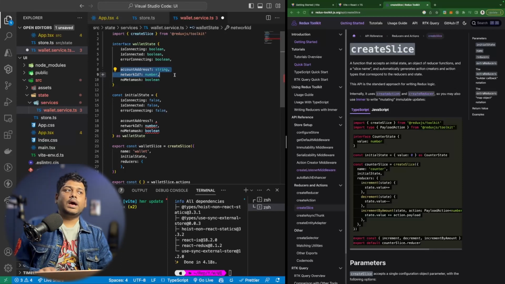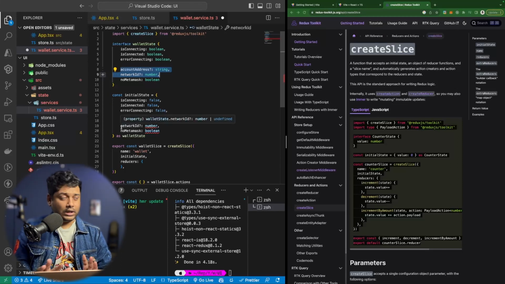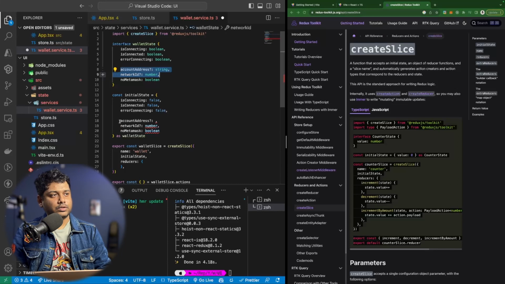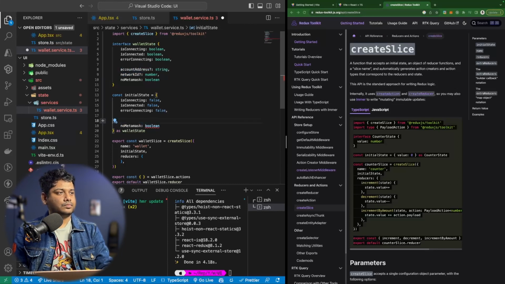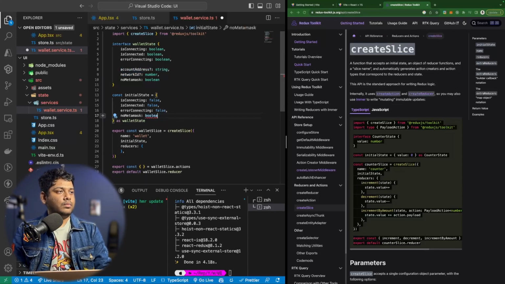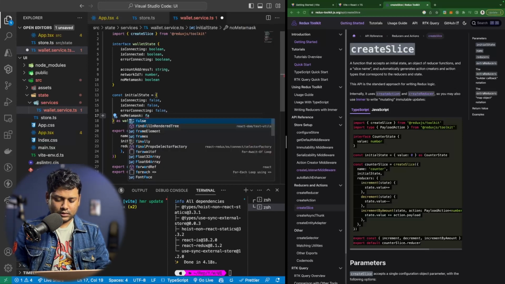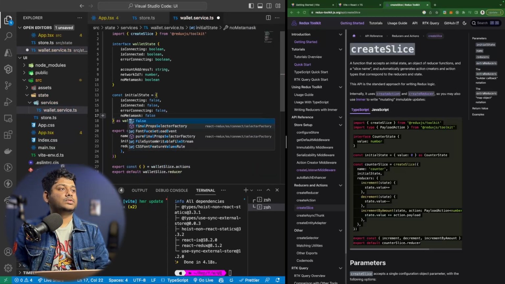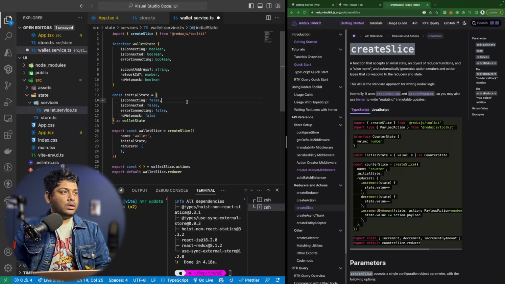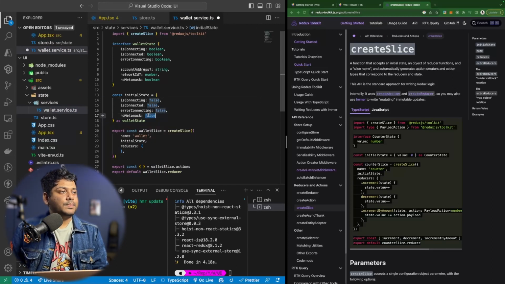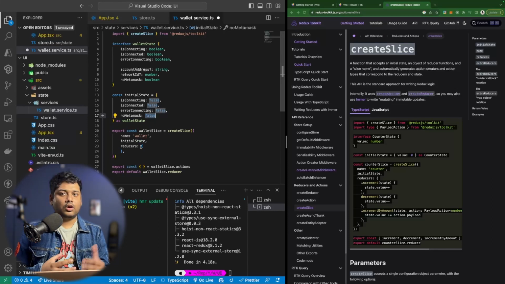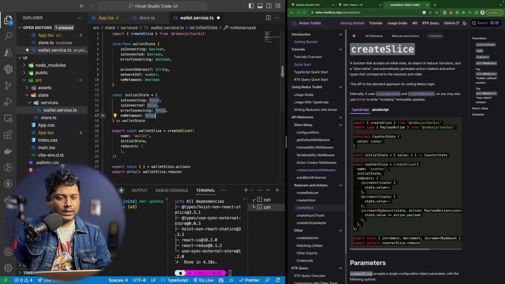That means if I don't even put it here, TypeScript will not throw any error, so we can remove it for now. And MetaMask is false.